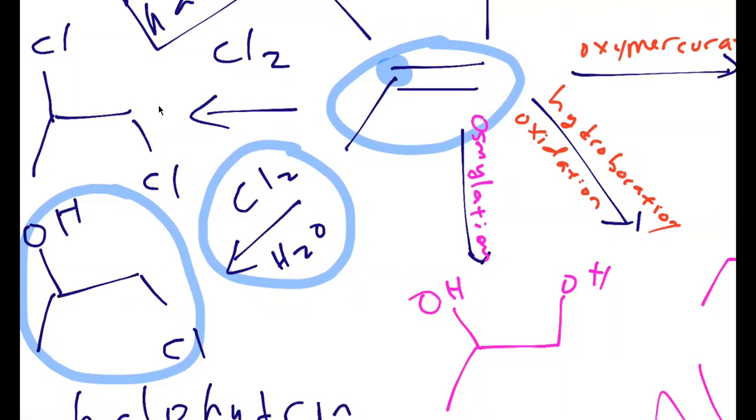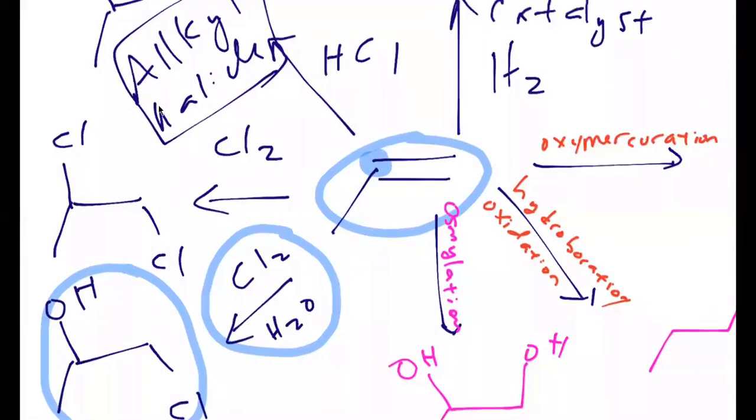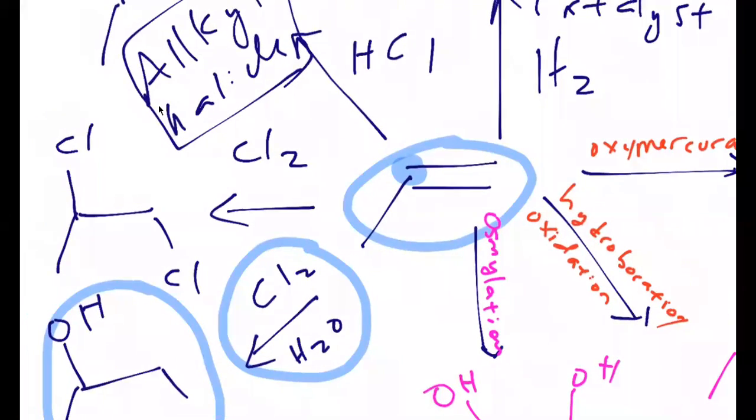Starting material, reagents, product, and then any key features about that reaction. Because there are a lot of these reactions, they have specific outcomes in the product, and you can identify what happened and what reagents you used based on the product. I'll give you an example right here. You see how with the halogenation up top, the two chlorines are on opposite sides, or trans, to one another?